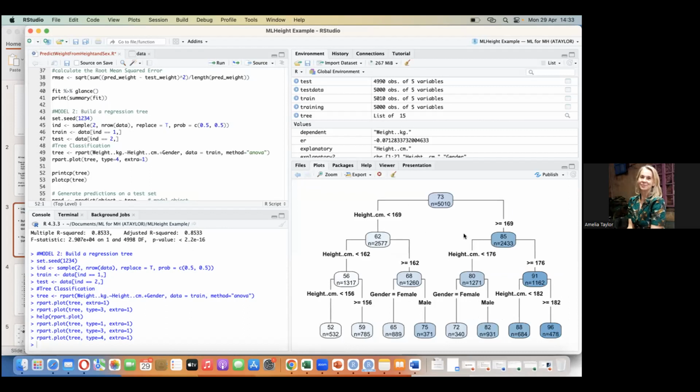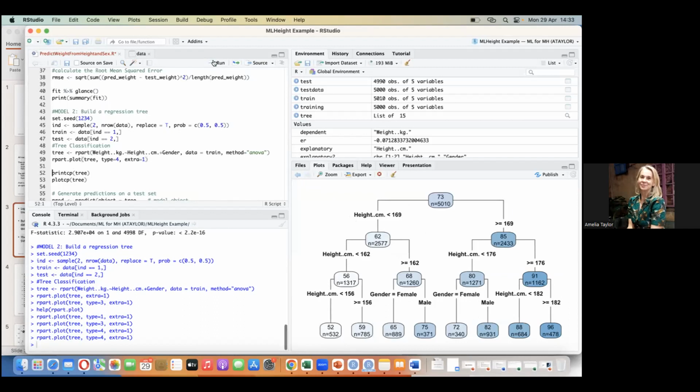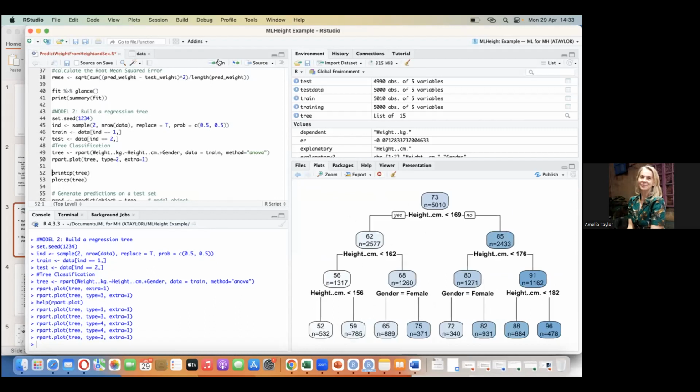But I don't see the probability. Let's run it again. Okay, so you'll have to play around with this a little bit more to see what's the best tree that fits how you like to view it.